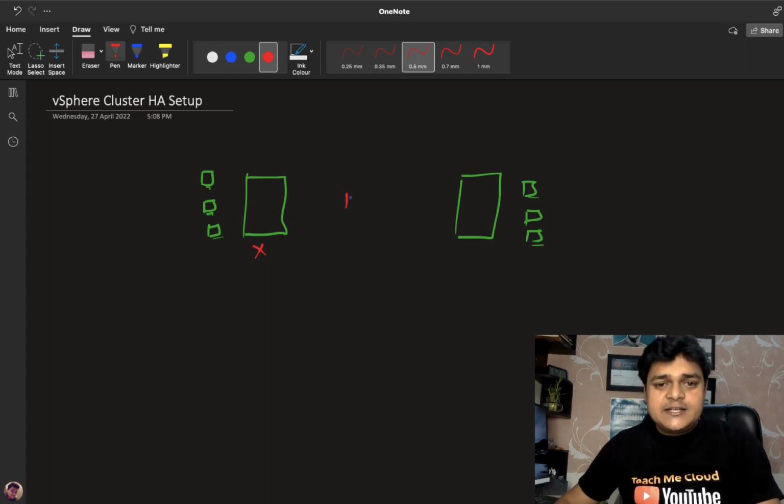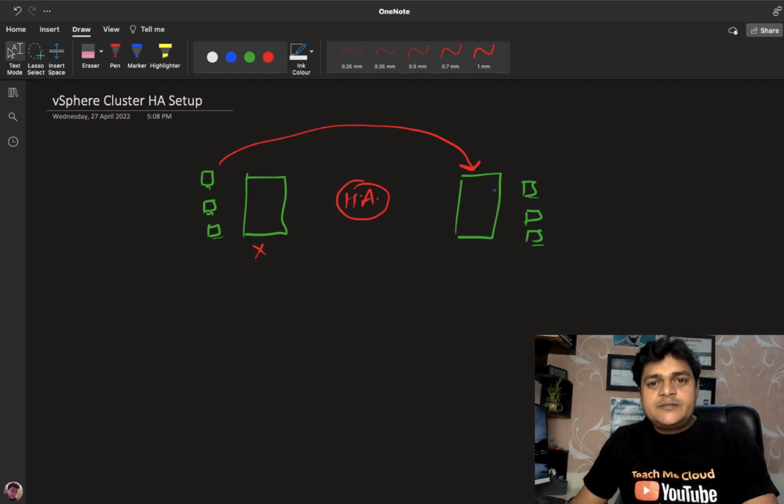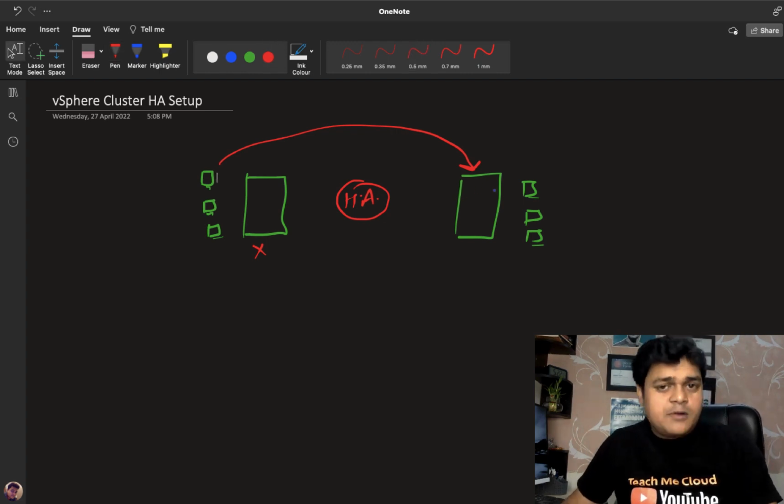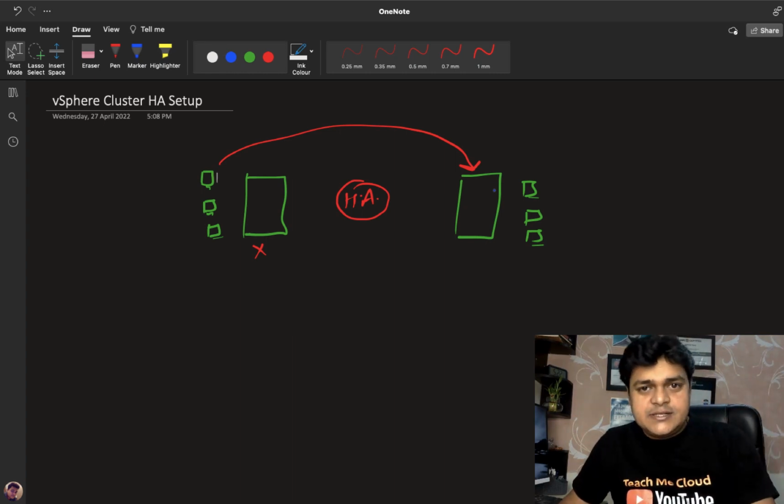HA, high availability, is responsible to migrate your entire virtual machines from one ESXi to another ESXi. So you can say that HA is a feature of the cluster that helps us protect the virtual machines available in ESXi.